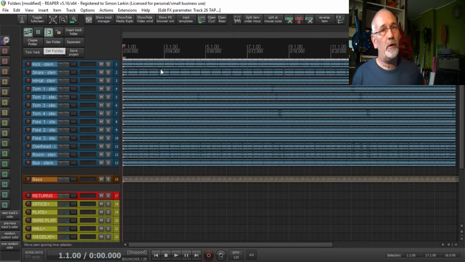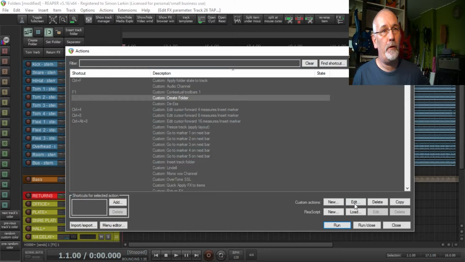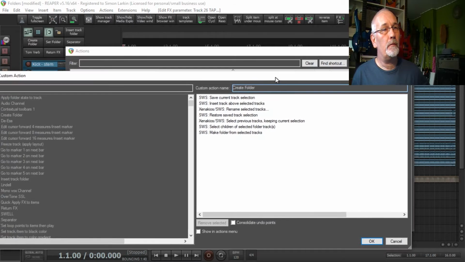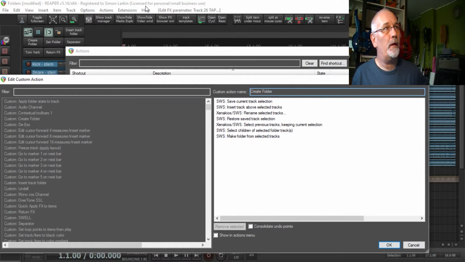Two different things. So we've got some tracks in here. What I'll do first of all is show you the actions. If we look at create folder first, these are the actions that are used in that toolbar button. What it will do is, if you select your drum tracks, for example, it will insert a track at the beginning of those drum tracks, ask you to name it, then set that as the folder track and insert all your drum tracks as child tracks within that folder. Okay, and that's the set of actions you need to find.